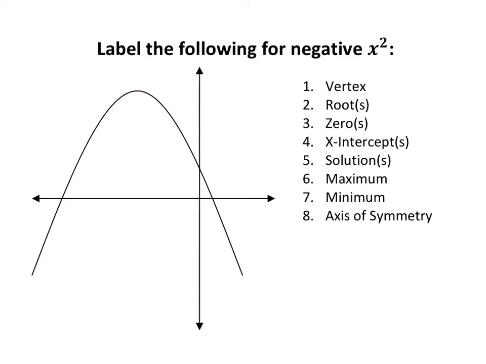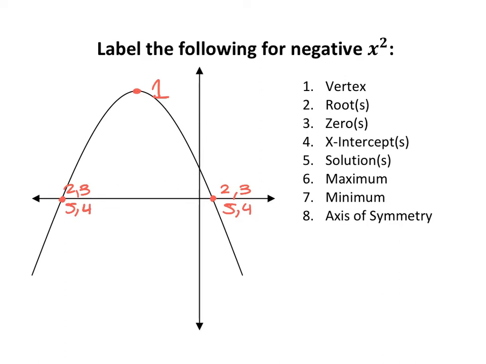Here she goes. All right, what are you doing first? I'm labeling the vertex. Is she right, class? Yeah. Woohoo! All right, what are you labeling next? The root. Where are the roots? Right there on the x-intercept. Maybe 2. Is she good? Yeah. Next. And then 3. You go right there. 4 go right there. 5. Yeah, your roots. 6. Your roots, your x-intercepts, your zeros and solutions, all of the rocks words are all right there.